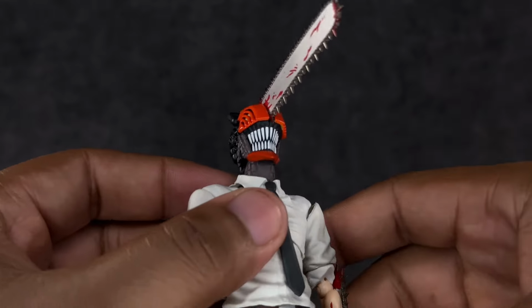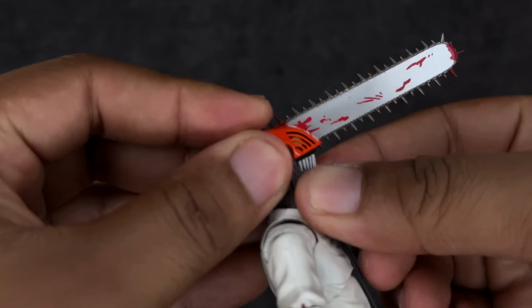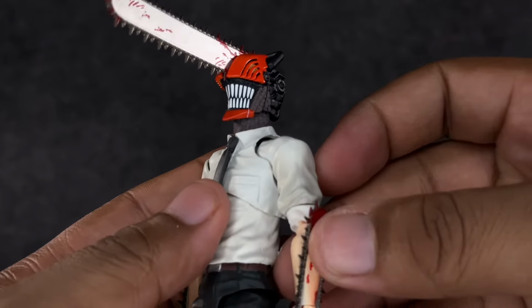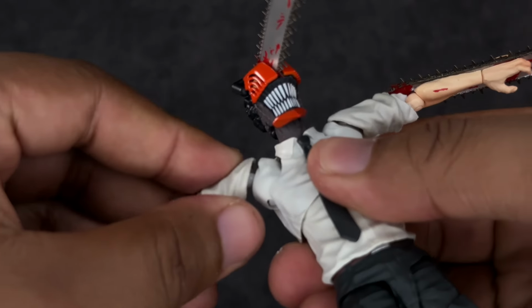Now, one thing I do want to say is to be careful with this jaw plate here, because it does fall off a lot. This isn't a problem that I had with the Figma as of yet, but it's really bad with the SHF. Now, the arms go up and out about that much before they pop off.